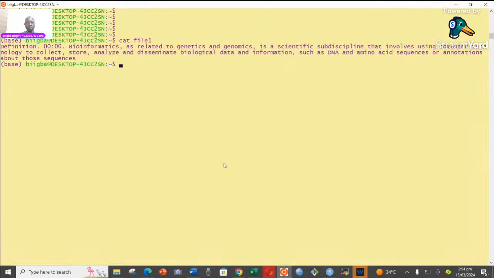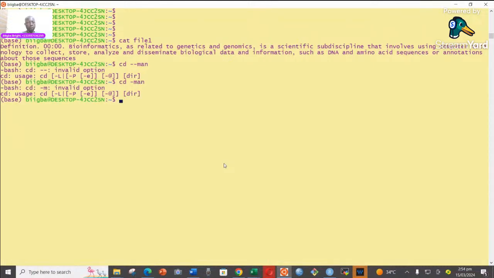I don't know if I have an example of a Unix command. If I say cd, and then I put man, I don't know whether it's supposed to be that way, but it works just like help. It's going to give you exactly the description of how you are able to use the command, in that order. That's how man works. It works exactly like help, but it works on Unix commands.